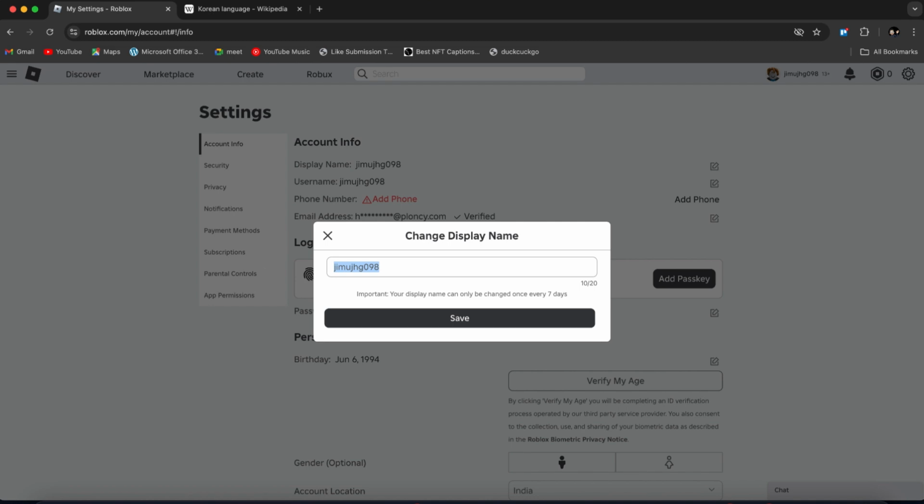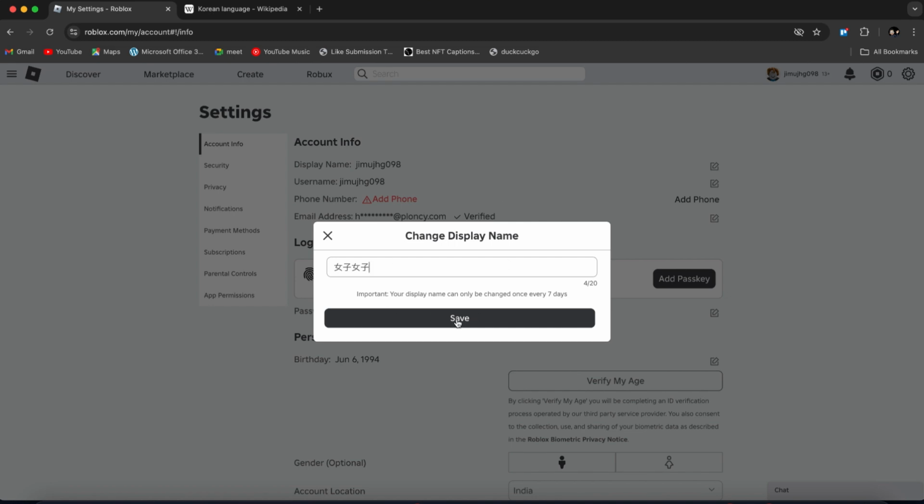It's important to know that you can't mix English letters with Korean letters in your display name. For example, using your English name along with Korean characters will result in an error saying it contains unsupported characters. However, if you use only Korean characters, like adding a Korean letter here, you'll be able to change your display name successfully. As mentioned, you can't mix Korean characters with other letters. It has to be either entirely Korean or entirely English.